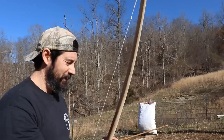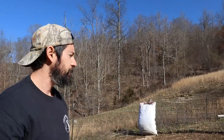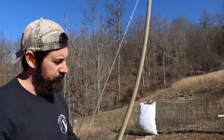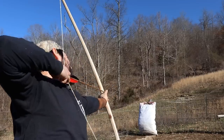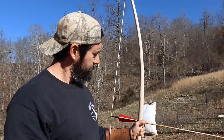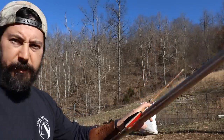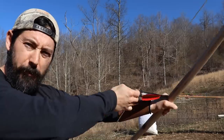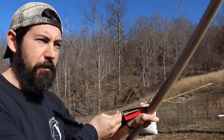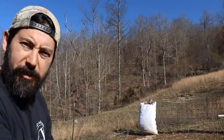I must say, that feels pretty good. I didn't get the full draw. Oh, that is pretty easy! I think I just went past 85 pounds, because this was 85 at 31 inches and these arrows are 33 inches, so I'm probably getting closer to the 90s. Going back to the normal side of the bow — what I often see when teaching archery is a lot of curling of the string. That usually happens when people use a lot of bicep, especially switching from compound to traditional. They draw with their bicep and it pulls the arrow away from the string because they're torquing it.